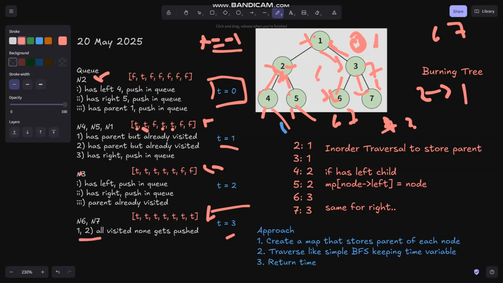So this will traverse again, but this time our queue will not be able to find a single element to insert back into the queue, and then it will become empty. Our queue will become empty, but still the time got incremented. That is why we initialized it with -1, right? So basically our loop will break because there is nothing in the queue, and we just have to return this time, 3.